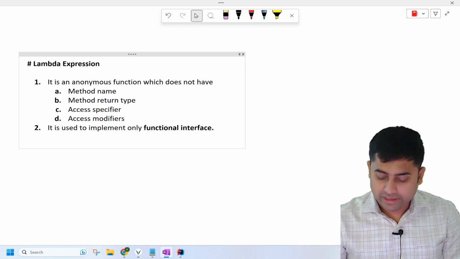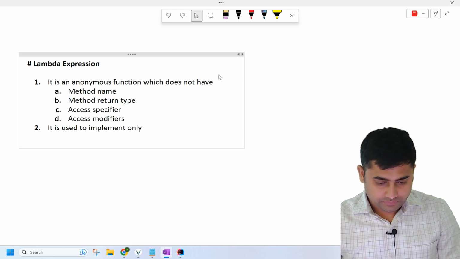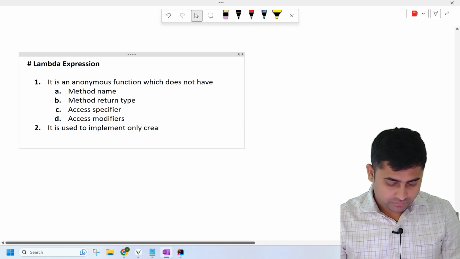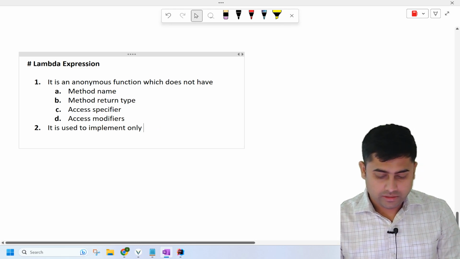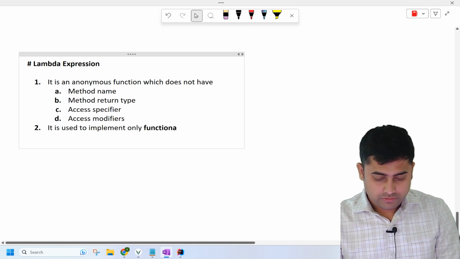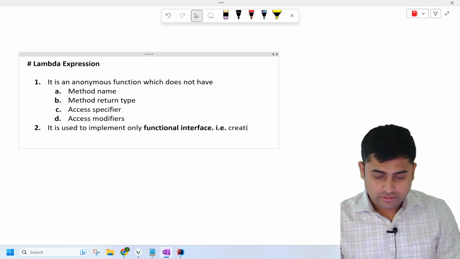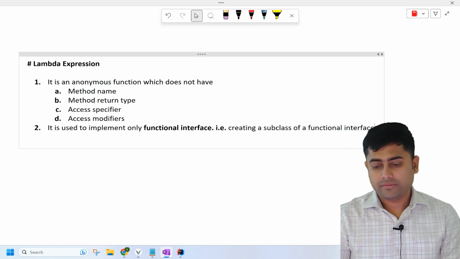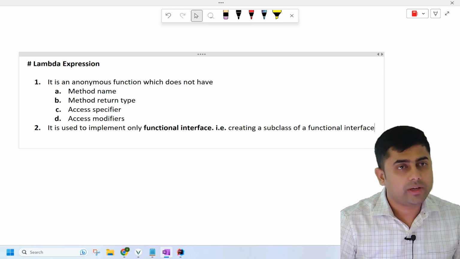So we are going to create a child class of, that is, creating a subclass of a functional interface. So when you write a lambda expression, it means you are implementing a functional interface.